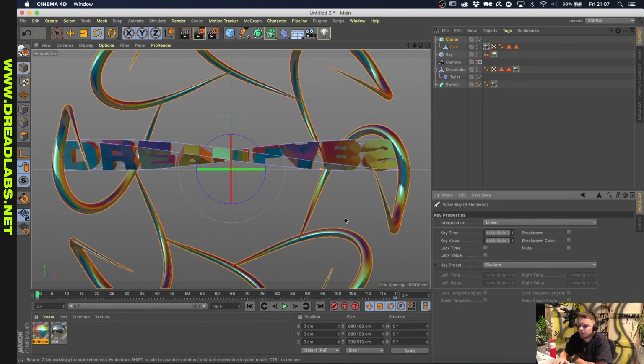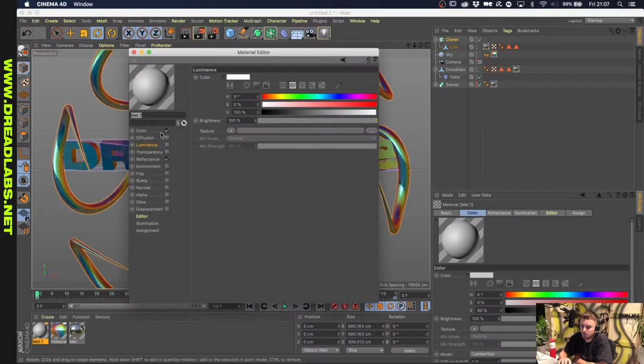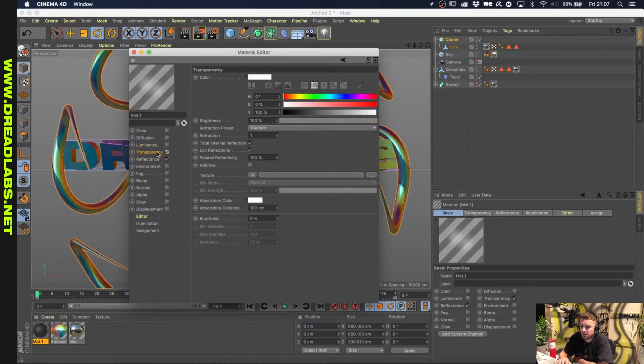So yeah, let's see if we can do something else here. What if we made a plastic material for the text here, so we can have these chrome and then the text can be in plastic. So we'll grab a material, and we don't want this to have a fill color. We want it to be transparent, and as you can see, you can kind of not see anything.